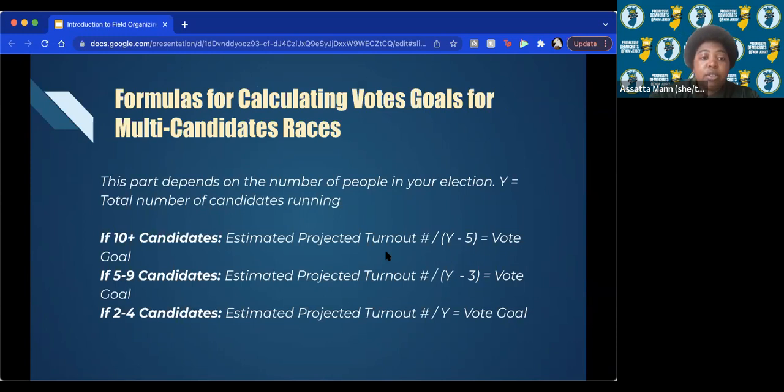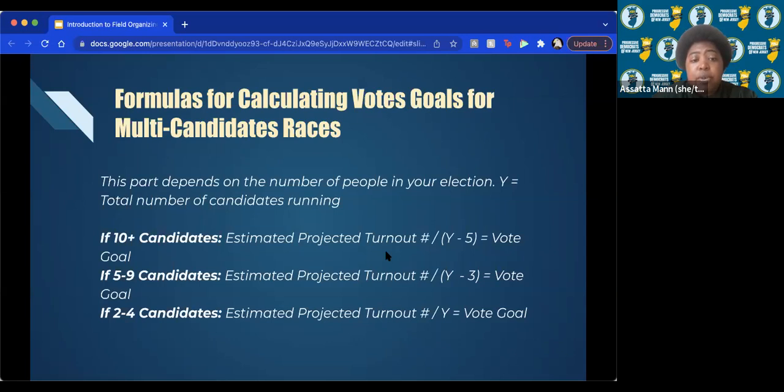There are some formulas you can use to calculate how many votes you need to win in races that have more than just two candidates. In a two candidate race, you need to win 50% of the vote, a majority.